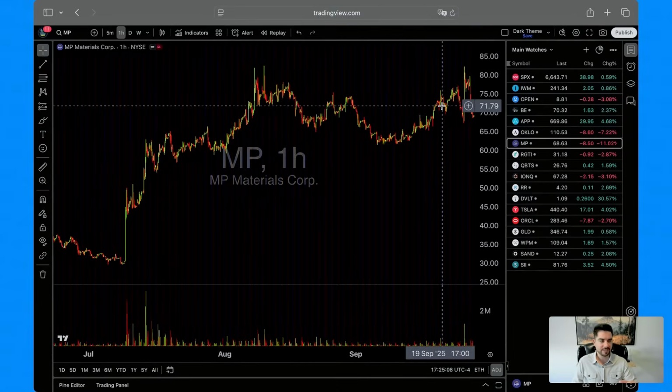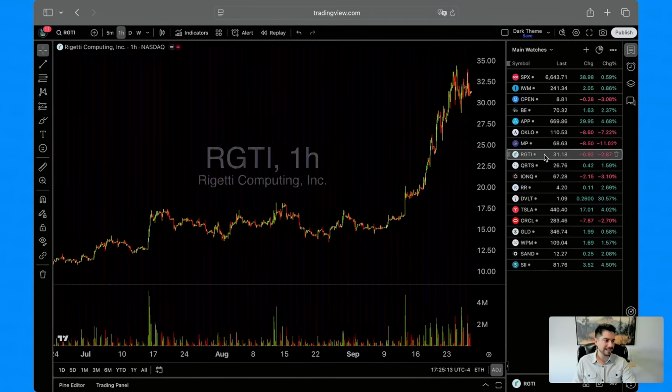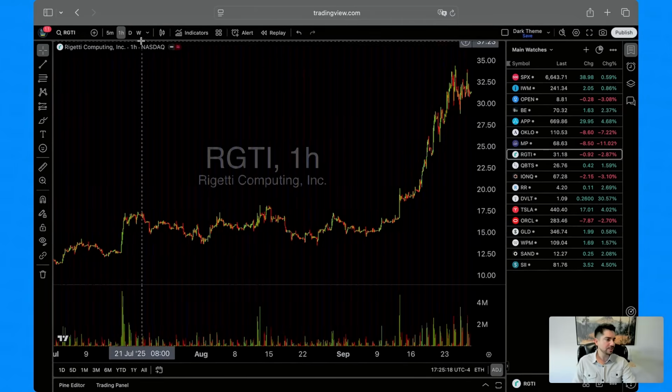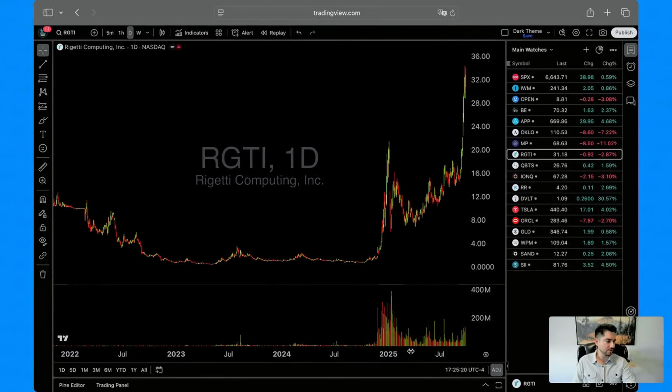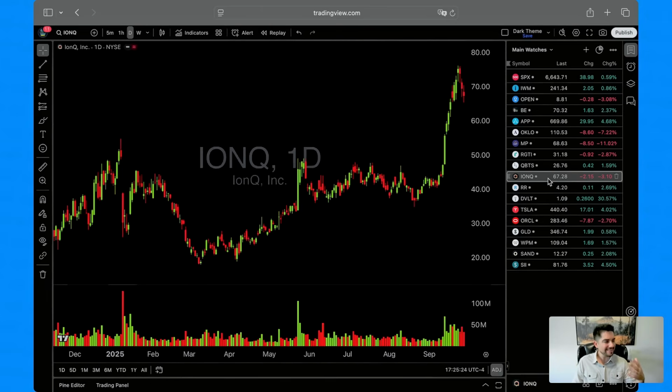So I'll get into the main watches for the week ahead. Some of these are on watch, but really we'll zoom in on some of the names that were very in play and will be in play for the next week. So RGTI and all the quantum names. So I had puts on IONQ, and the quantum names were really on watch. And they had slight mean reversions because they've been running so much, but I really didn't get the trade that I wanted to. And it was basically flat.